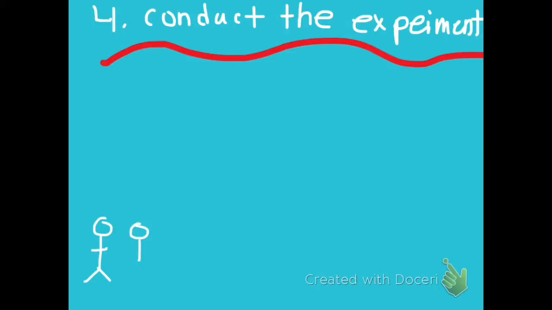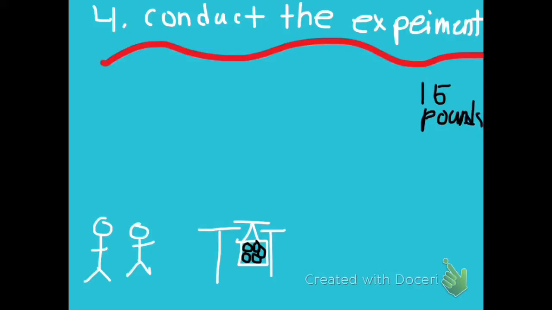Now what they're doing is they're making the experiment. They have their pencil there, their things there, and now for the pounds. They're doing pounds at a time. Let's think. 1 pound, 2 pound, 3 pound, 4 pound, 5 pounds, and on and on. And they figured out the pencil could hold 15 pounds. Wow. The teacher is right. They said they think they could hold 12 pounds. What could hold 15? Holy mackerel. Okay, so now on to step 5.